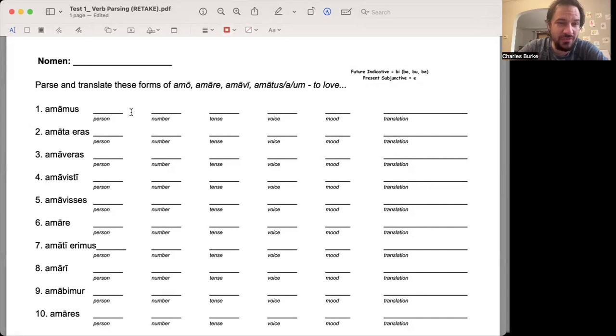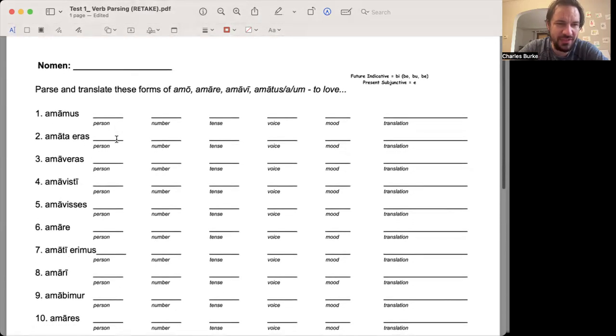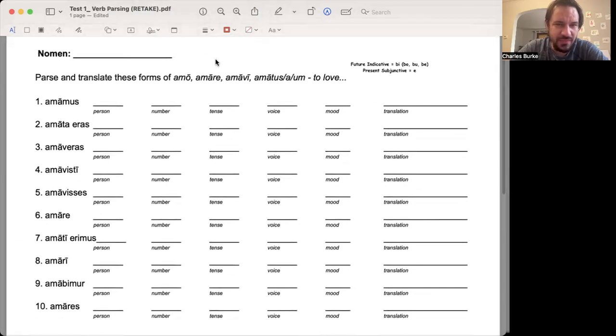The next thing I'm going to do is go through all these and determine what principal part they come from, because that's going to help me identify the tense. So looking at the stems real quick, if I were to take amare and take off the re, I'd get ama, just ama. So if I see that, it's probably second principal part. If I were to take amavi and take off the I, I'd get amav. So it's that V that really distinguishes it from the present stem.